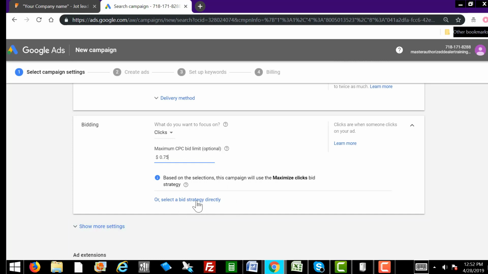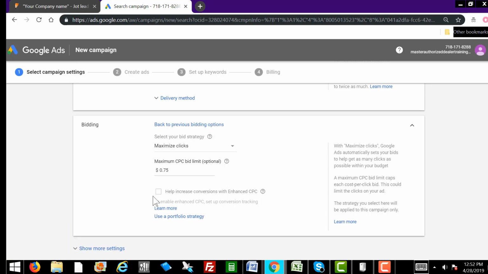All right, so let's go ahead and hit select a bid strategy. You'll notice it's shaded out gray. This is the enhanced CPC box. It doesn't let you put a check mark in there as of yet because Google will be learning this campaign for a few days to a week. Not to say that you're not going to get calls immediately. I mean, it will happen as soon as you finish creating this whole thing and the ads get approved. You're getting phone calls usually within an hour. So it happens fast. But for it to really start cranking out tons of calls and job forms and really start to work well, it's going to be in a learning phase or learning stage for about a couple of days to a week.